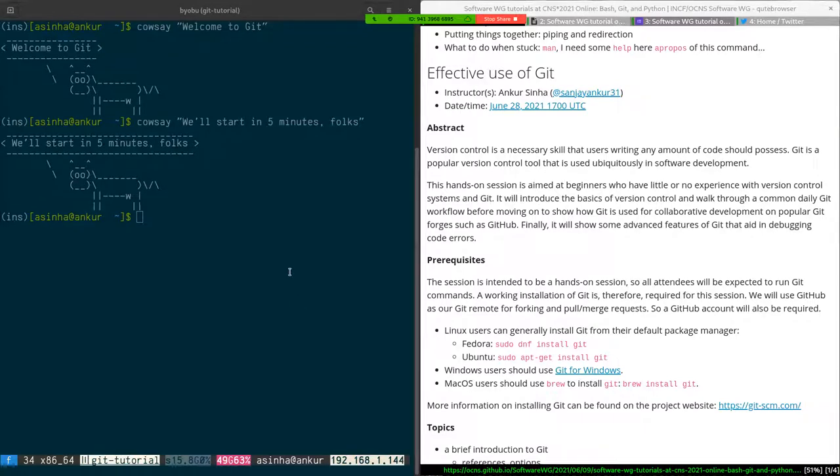So this session, of course, is on Git, and it is one of the more commonly used version control systems out there. You still have SVN, that's another one. You still have Mercurial, that's another one. And they all sort of do similar things, but they have different designs. And their commands are different, and the way you collaborate with each other using these tools is different.